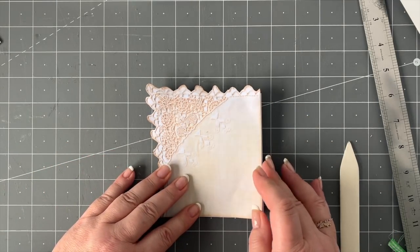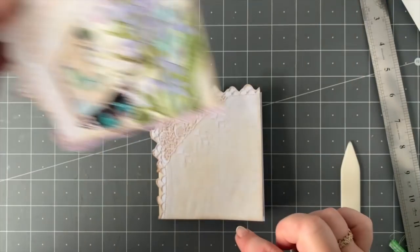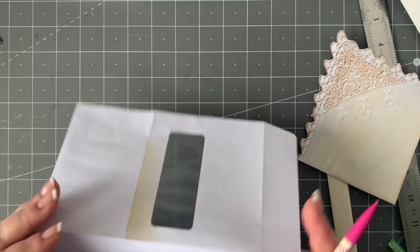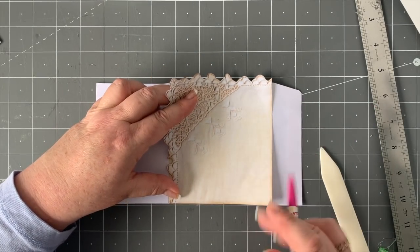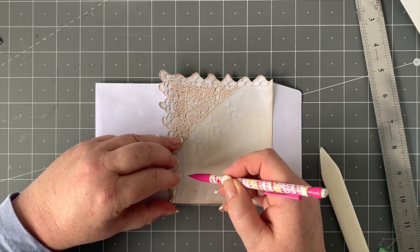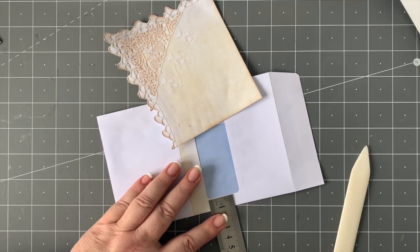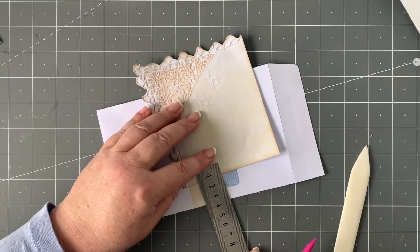I'm going to ultimately stick that down, but first I need to cut a little window — like this one over here. I want just a little bit of a window, so I'm going to estimate where I need to put it. This mailer's window is very fragile; I'll show you a different way with a different envelope in a minute. I'm looking underneath and making a guesstimate — it's about two centimeters away, about 12 centimeters across.